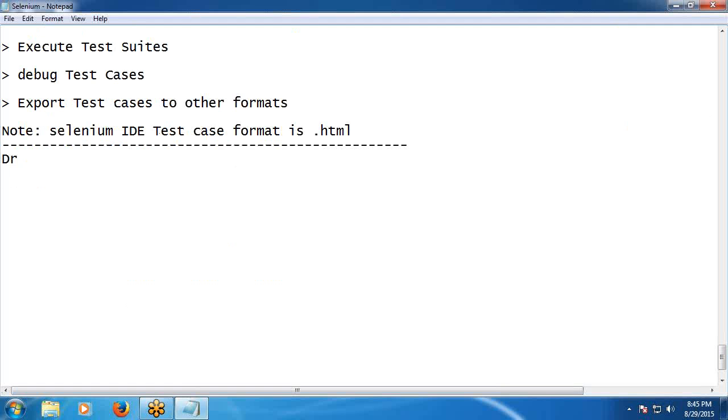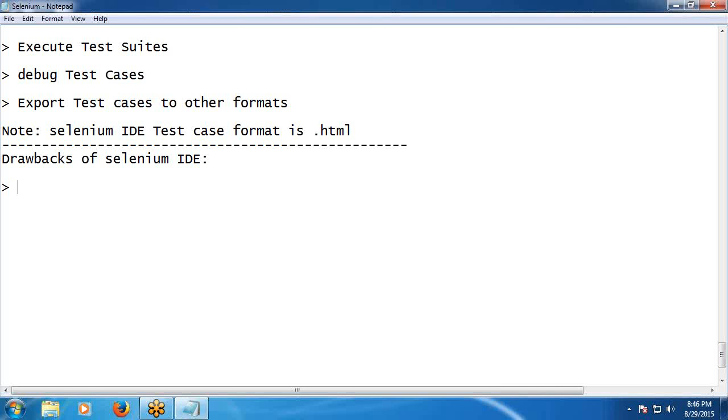Next, drawbacks of Selenium IDE. Anyhow, it is only a brief idea. Sindhu, can you guess drawbacks of Selenium IDE? Tell me one or two drawbacks. Okay, if you don't know, leave it, no problem.